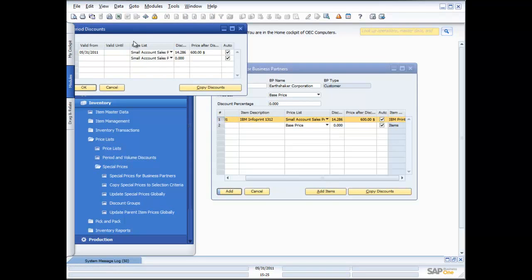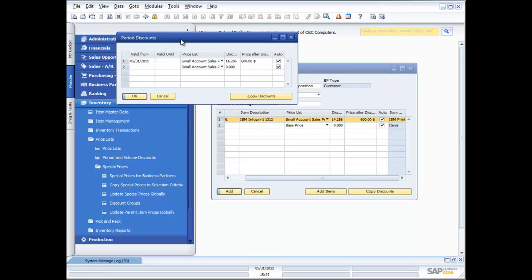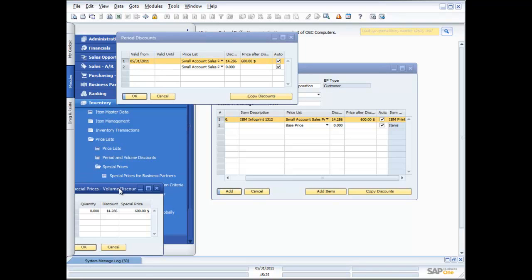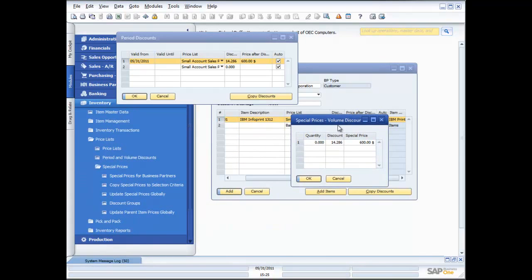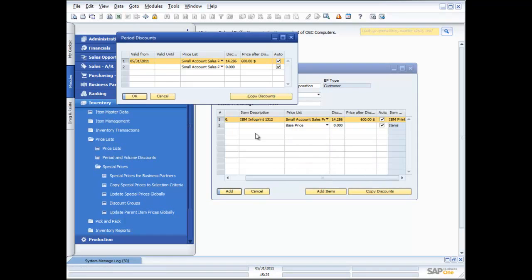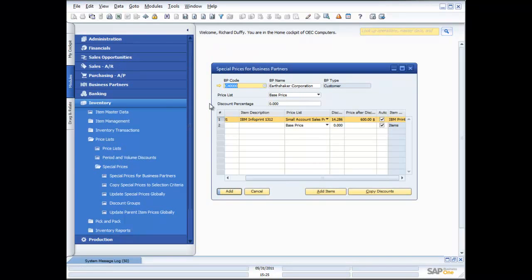I'm also then able to put in for that specific business partner a specific price for a range of dates, just as we saw before that I could do for the whole product. And then of course from here I am able to then also specify my quantity breaks. So the standard price list functionality I can incorporate, but I'm now creating a special price just for this one customer. So if you've got contract pricing, that functionality will help you address that requirement.